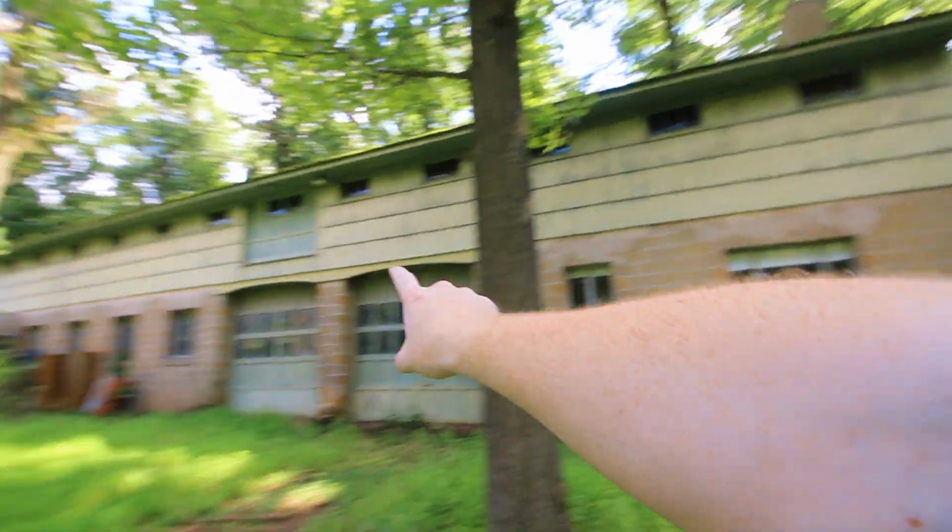I'm gonna go and see if we can get into the other part, see if it's open. Everything's just open, so I'm sure we're gonna get over. Yeah, I'm gonna get some more outdoor shots and check out some more stuff, but hopefully you guys are enjoying it so far. Hopefully we can find some more. I'm so happy I found this. When you go in these places, a lot of times they move stuff out or kids ruin it. It is in great condition, and I'm happy I got to film it. As you guys know, we don't touch, take, or anything. We just film it exactly how it is, and I put it out on the internet for people who enjoy it. But as you guys can tell, this place is massive.